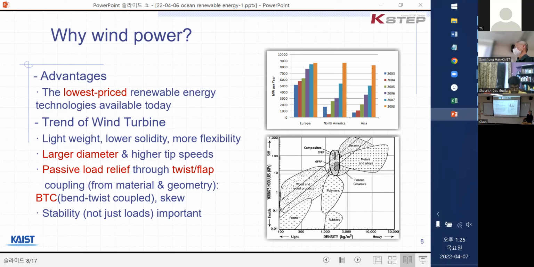Stability: when there is a storm, the wind is fluctuating and very high. Sometimes the blade breaks because of high wind and overloads. That is the way to relieve that kind of thing.